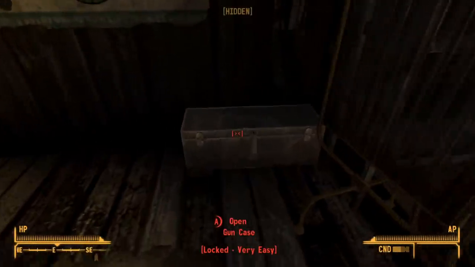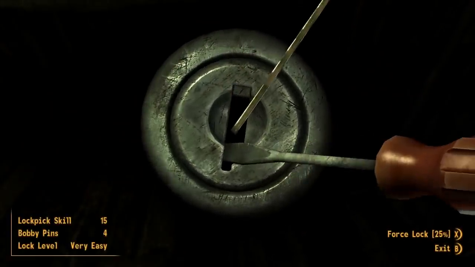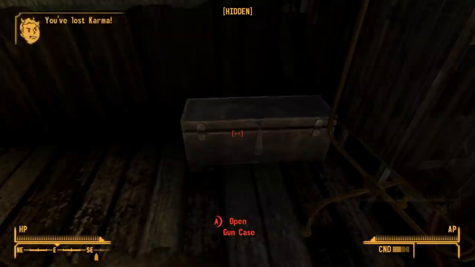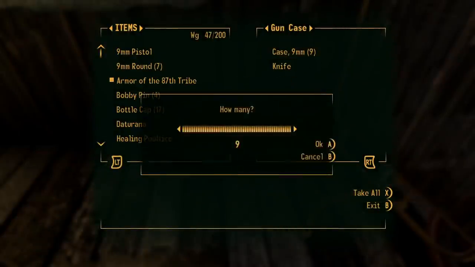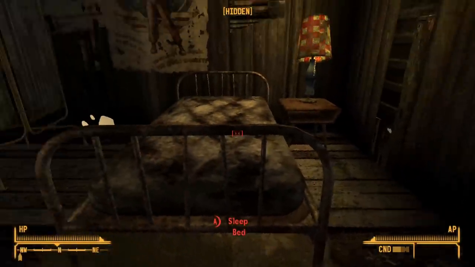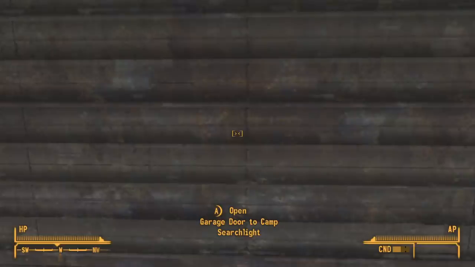He's got nothing good. Maybe. I mean, it's a gun case. It might be a better gun case now it's been randomized. And, you know what? I'll take a 9mm. It's a gun. I've now got a gun. That's a really important first step. Okay, the far door leads to Camp Searchlight, which I definitely don't want to. Then again, actually, do I?